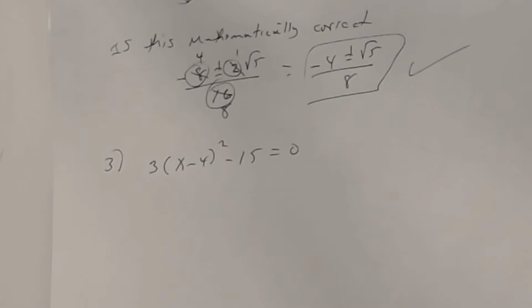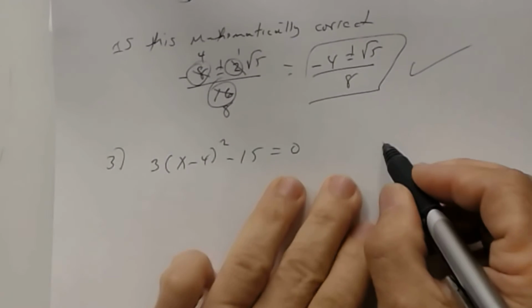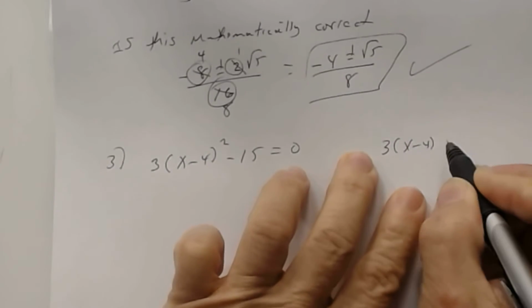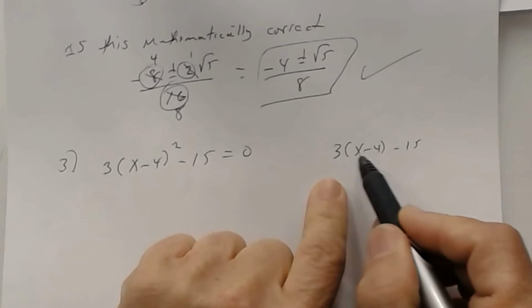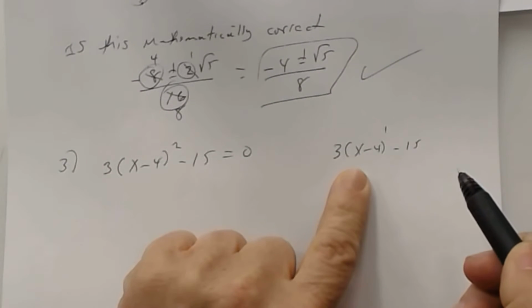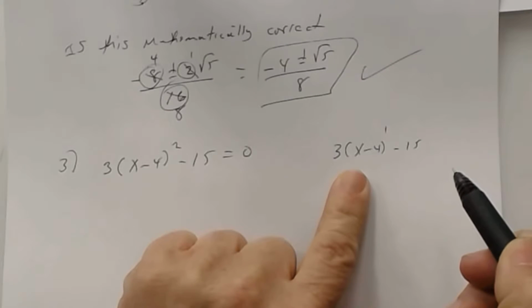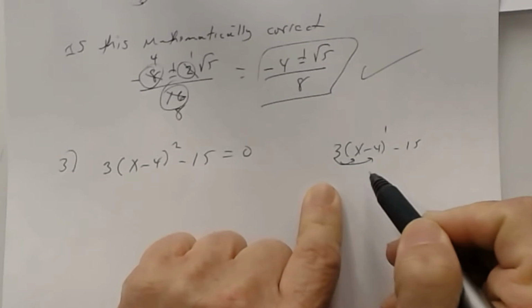But before you continue writing, you need to listen to what I'm going to say. What a few people would have done first is distribute that 3. You can't do it because... Very good. You learned something from last semester. You cannot do that. The only time you can use the distributive property, guys, is if that expression that you're distributing is being raised to the first power. That's the only time. All right. So that you can use the distributive property.